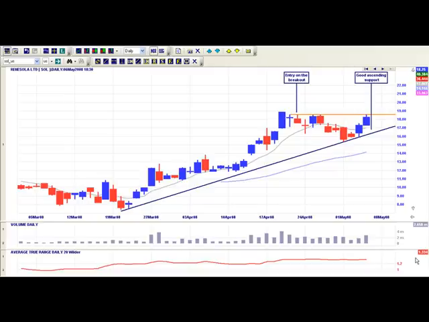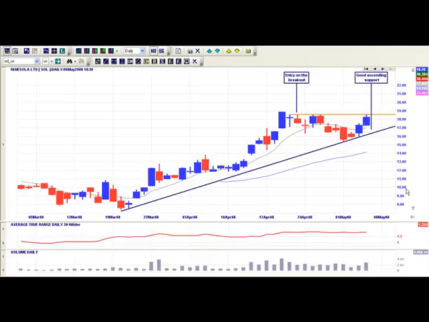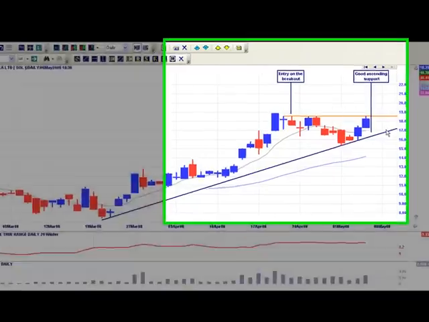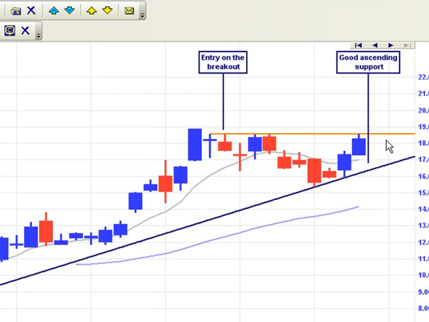So looking at the chart of SOL, shaping up nicely, and I've posted it in one of the threads in the forum. I'm just showing here the ascending support that SOL has in place. Looks very strong and nice, reacting well off the ascending support here and looking to break out to new highs just in this area here. And that's my reasoning for entry. The breakout here, and I would expect SOL to continue on in this direction. A lot of Solana coins are shaping up nicely right now.